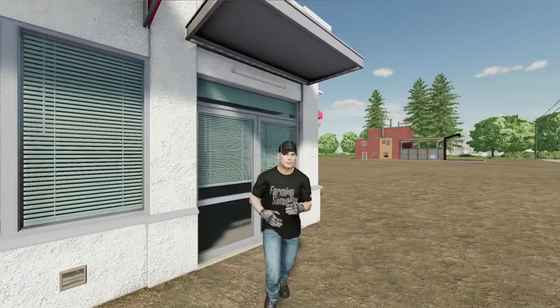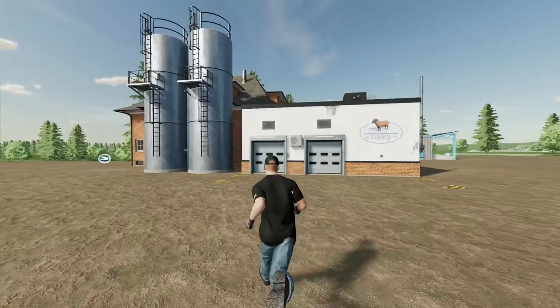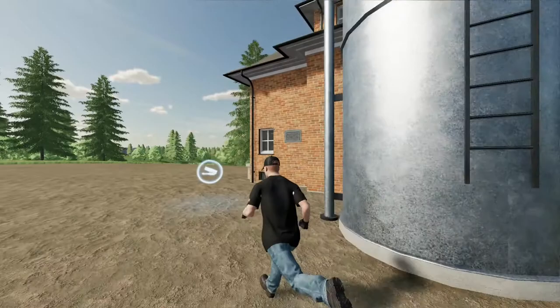We've got our sell point here for our milk and cheese. Sounds like a diner, doesn't it? This is our production to make cheese out of our dairy milk, or out of our sheep milk. So we'll bring our milk right up here, drop it in there, and the pallets of cheese come right out here. And we go right across the street and sell them.